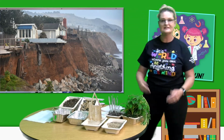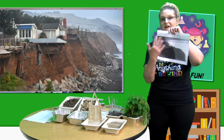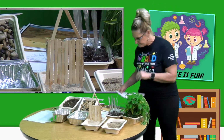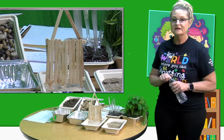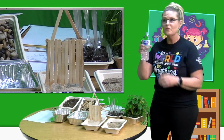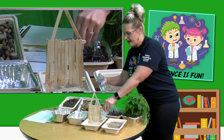So we're going to talk about how we can stop erosion and things that we can do. And I have some science activities for you to see. The first thing is, see our house? This house is falling off the cliff because of what word? That's right, erosion. So now, this is our house, and we're going to have the sand, and we're going to pour some water on it, and you guys can do this at home. Frankie and Camila and Sam and Christopher, I want you to put these popsicle sticks and make a house, and then you can try this at home. So we're gonna pour some water. We're gonna pretend it's raining, okay? It's raining really hard. So here we go. Let's see what happens.